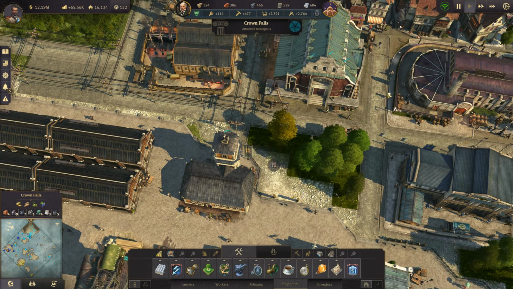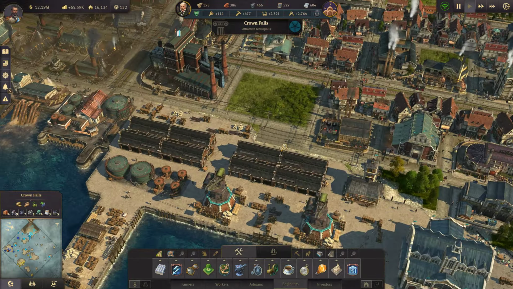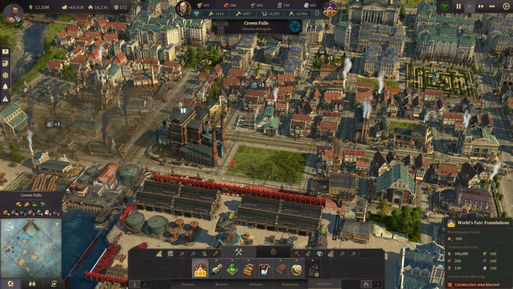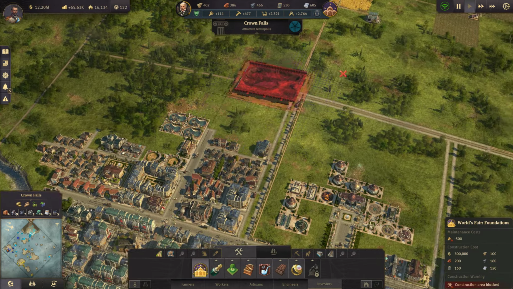Yeah, I gotta work on that. I don't like these angles and stuff. It makes really ugly corners and everything. I'm not a fan. So anyways, do we want to go ahead and try to figure out where we're gonna place the World's Fair?